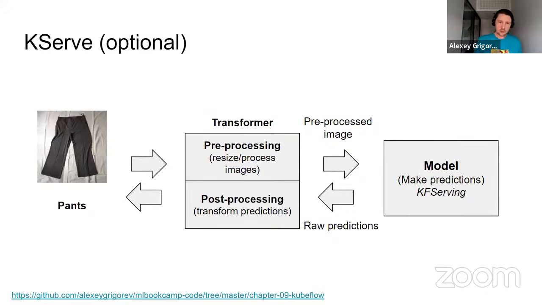And one of the optional modules after that will be Kserve. Kserve is a system on top of Kubernetes that simplifies things. But it's optional because it's actually very difficult to install. Only if you're really interested in these things, you can go through this and try to install it. Setup is quite complex, but once you set it up, and we will show you how to do this, you will be able to deploy models easier. So we will also teach that, but it will be optional only for those who are brave enough to explore this path.